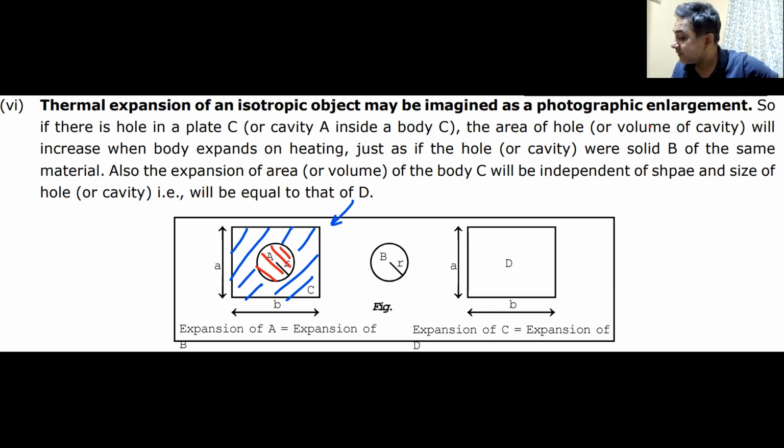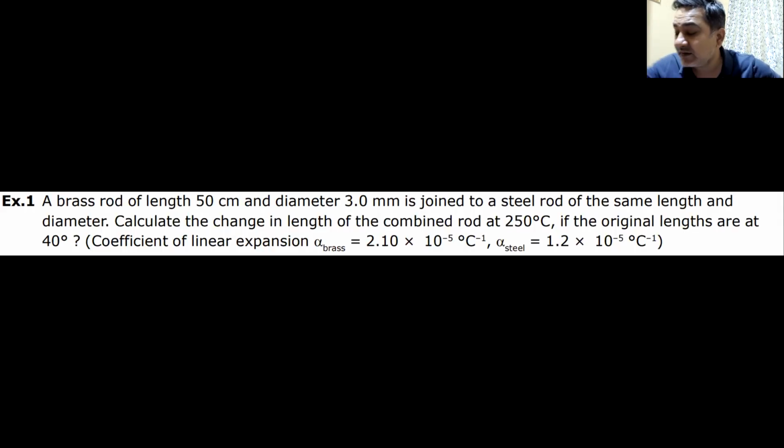We are almost done with this chapter, this topic, and now it is time for us to do some questions. The question that is coming up is from your sheet, Example number 1, and this is how the question looks. It has some values, so it might take some time for you to get the answer. The question that comes in the examination hall may not require you to calculate it, so I also don't require you to calculate it. I just require you to tell me how it is done and what the final answer looks like.